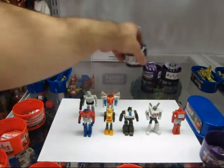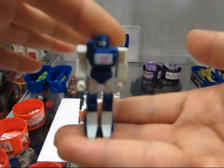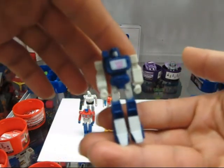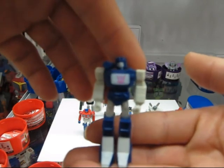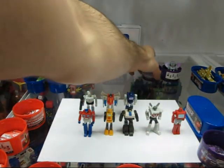Here's Soundwave. Soundwave's kind of funny because of the colors that they used. They couldn't paint in his arms, so he has these white arms instead of having the little details on the shoulders and the forearm, but still pretty cool nonetheless. Nice detail on it for a small figure. We have Shockwave.